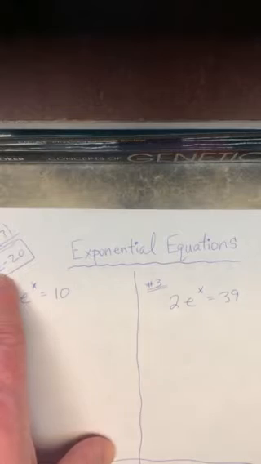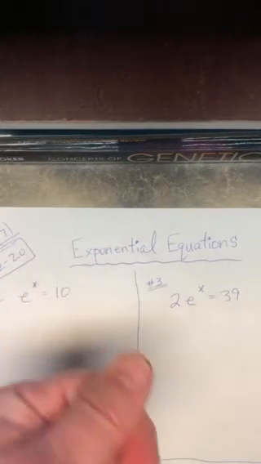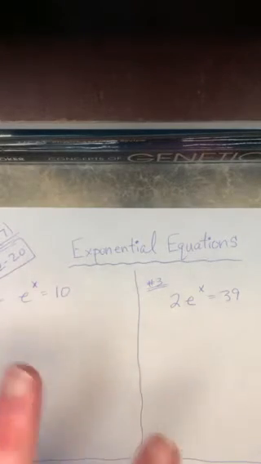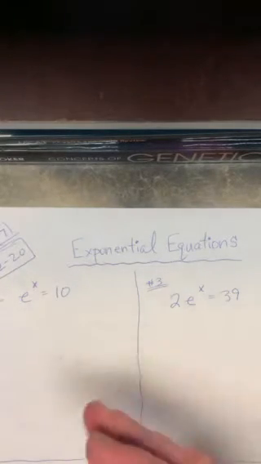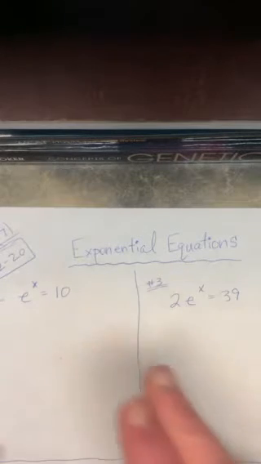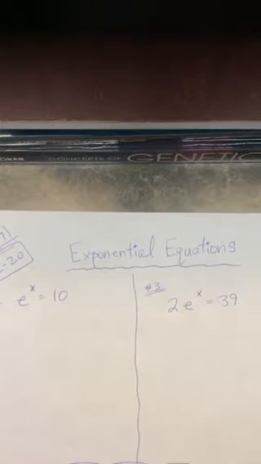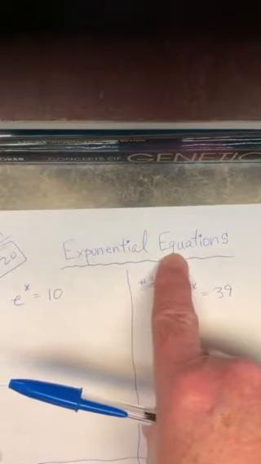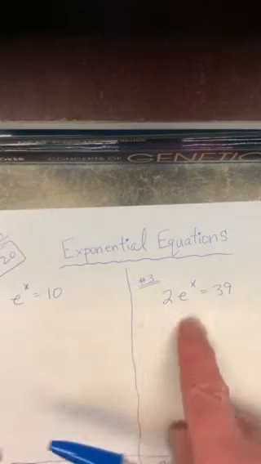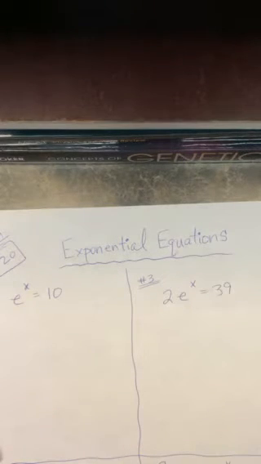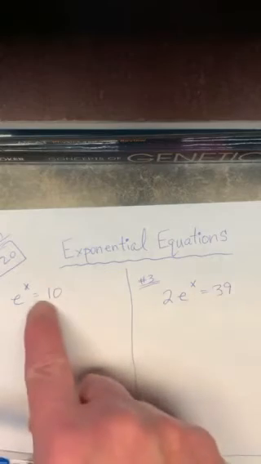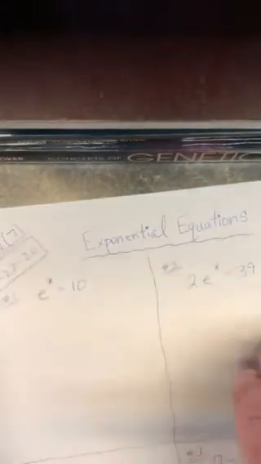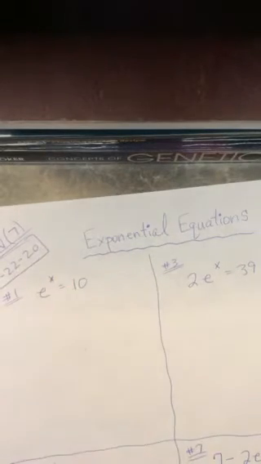The title of today's notes, and guys, I'll just tell you ahead of time, for the next 4 days, it's going to be very straightforward equation solving problems dealing with exponents and logarithms. So for today, and it'll carry into tomorrow, we're going to attack a topic called exponential equations, which are going to be equations that have missing exponents involved. Okay? So if you're solving an equation and it has a missing exponent, what's kind of your plan of attack to get going and solve for the missing x?